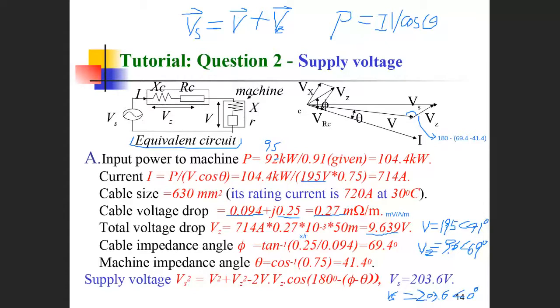In polar form, the source voltage value is 203.6 volts, but the impedance angle we suppose is 0 degrees. That's the drawing here. Then, in comparison with the source voltage, the voltage across the load and the voltage across the cable have their values and phase angles. So with these three in mind, you can write the V into polar form or into complex number form with R and X parts. You can write the Vz with R and X parts. Then R together, X together, you get the complex number form of Vs. Then you get the total value of Vs. So you can use these three to do the calculation.